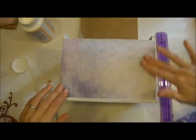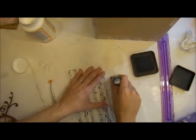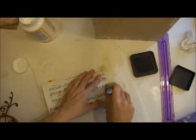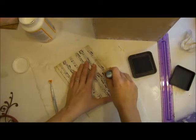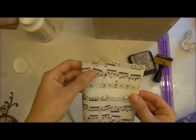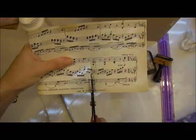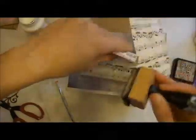And I want to use music note paper on this box because I did decide to do a photo box instead of a recipe one, and I just love using vintage book paper or vintage music note paper. So that's what I'm using here, and I'm just distressing up the edges with the frayed burlap. And then I'm going to fold my paper in half just at the top part to give me a little crease, and I'm going to cut down that line, and then I'm going to roll back the paper, kind of curl it back, and then I'm going to lace that up with chain as well.